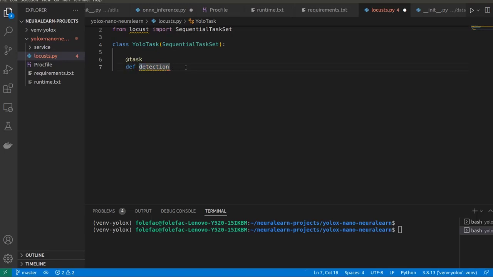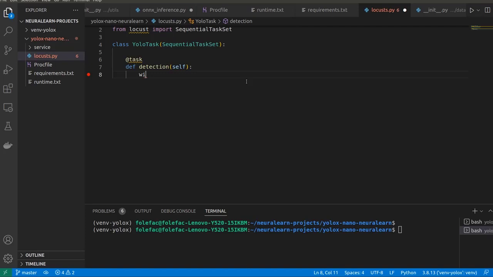When we want to simulate the millions of users, or the hundreds or thousands of users, it's basically going to run this detection right here.